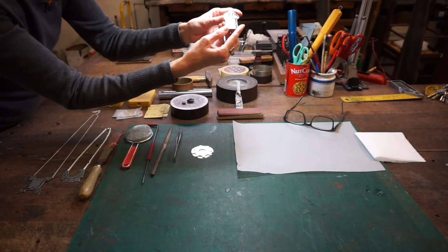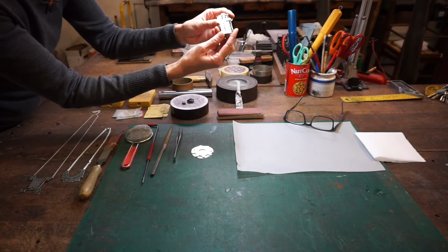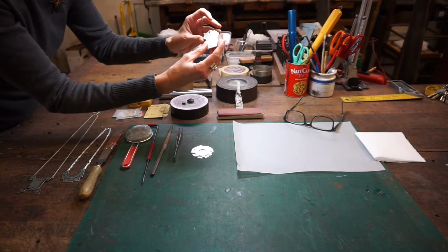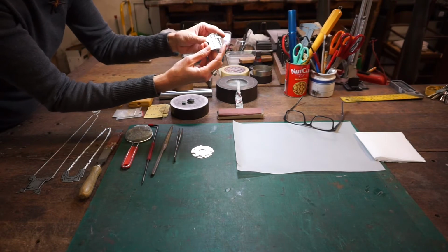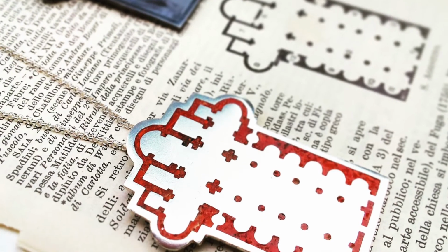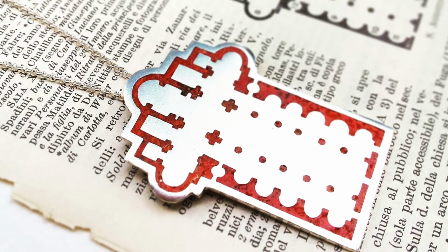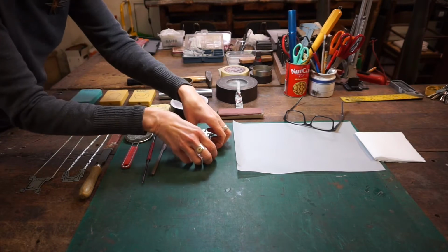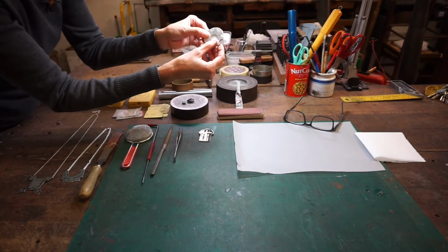Here I have a piece that has been partially finished, and I'll go through the steps and the methods on how to do this. This piece has actually been cast from an original piece that I sawed and pierced the floor plan of a cathedral here, and then soldered it onto a back plate. Something like this. This is just an example.